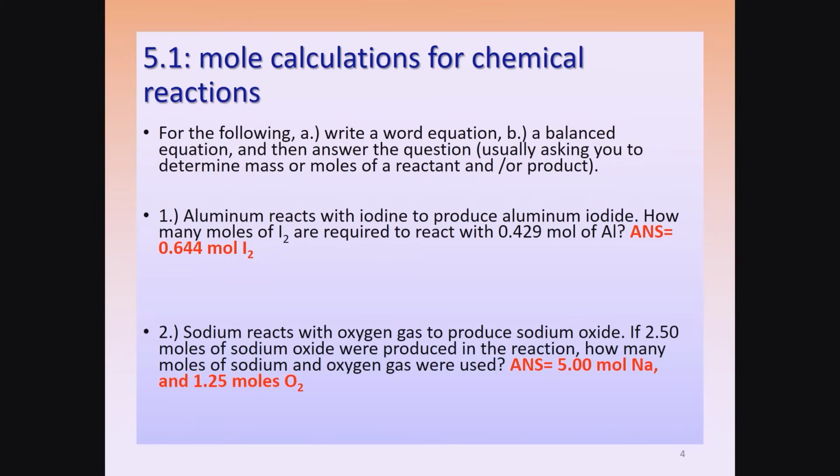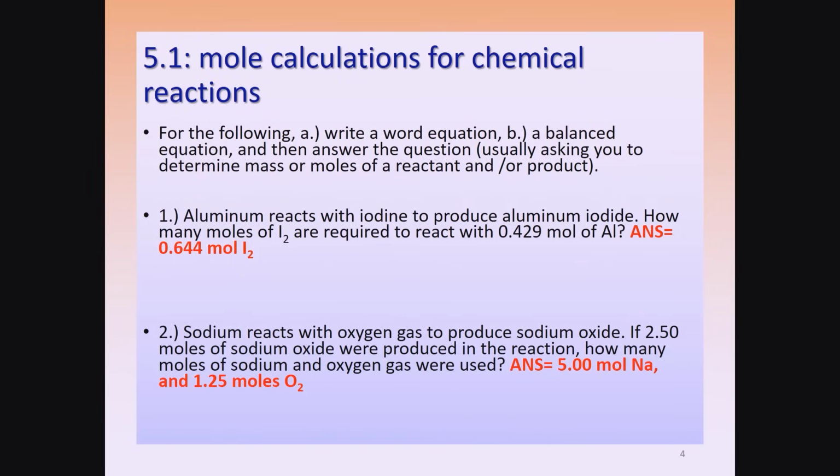Okay, so what we really need to do is practice figuring out, if you know some values for the stoichiometry in a chemical reaction, can you calculate the other values? And so that will be represented on your test. So there are some problems I want to go over. For the next 6 problems or so, what I want to do is write a word equation first, and then a balanced equation, and then answer the question that is asked in the problem. So let's go ahead and do problem number 1.